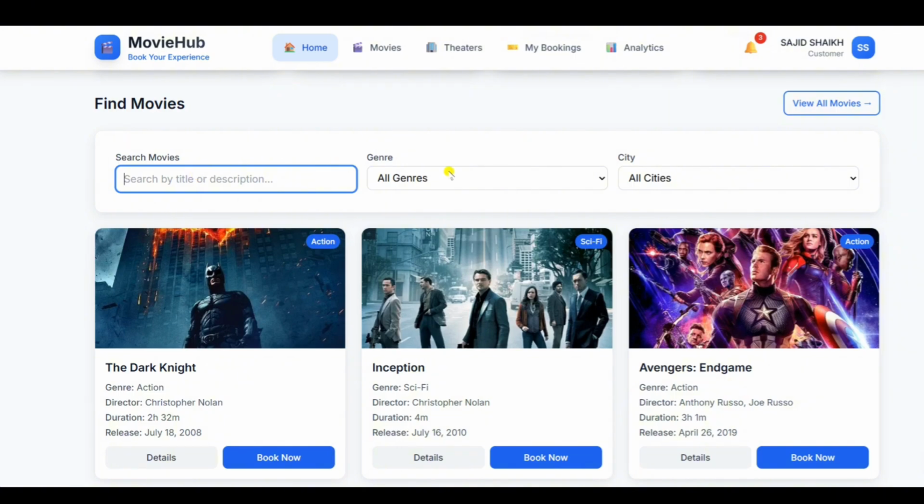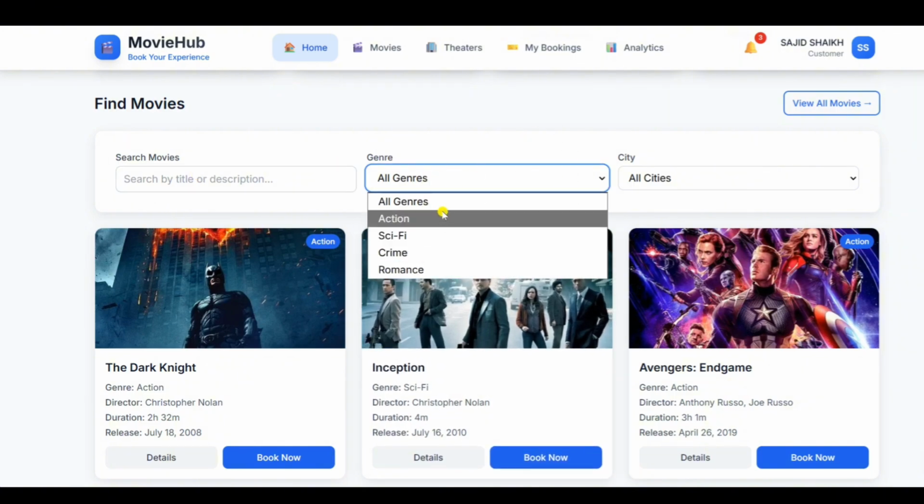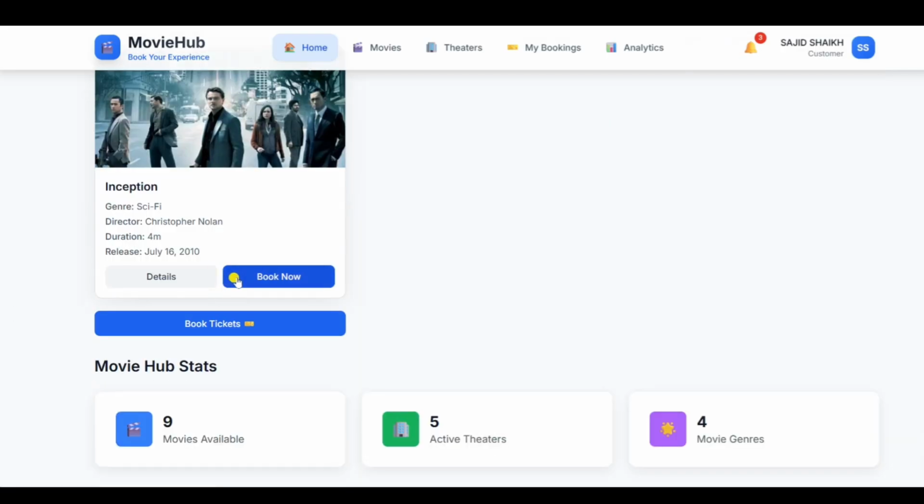Okay, guys, from this dashboard of the customer, you can see genre. We can choose and filter the movies on the basis of their genres, like sci-fi movies, drama movies, action movies, crime movies, and if you look at science fiction movies, it is giving us Inception.